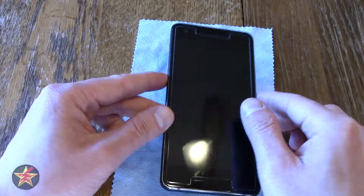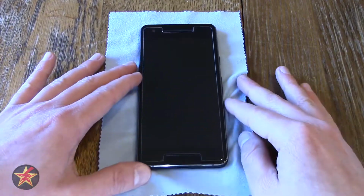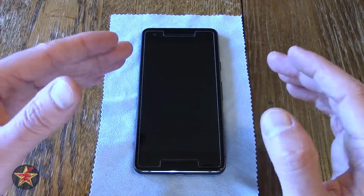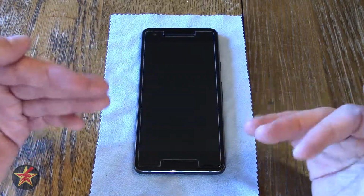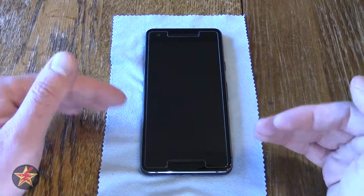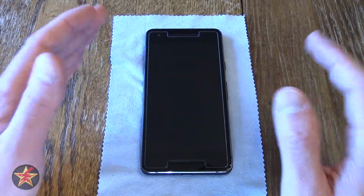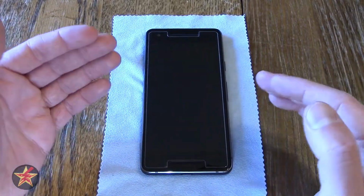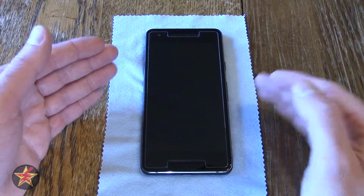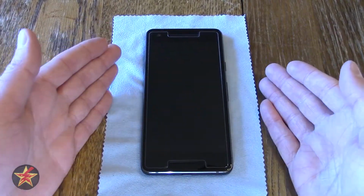Well, guess what? Google went and did the brave thing too and removed the 3.5 millimeter headphone jack. USB-C is nice because hopefully that'll be a unifying standard and everybody will start using it, but the lack of a headphone jack. Why? Okay, me personally, I stopped using wired headphones a while ago, just because at my job, it gets caught on things. Even if I threaded it up through my shirt, I still got caught on things. I have a Bluetooth headset. I'm okay with that. But I see a lot of younger people with wired headphones. So why are your flagship devices getting rid of the headphone jack?